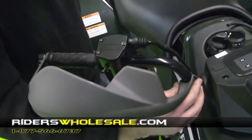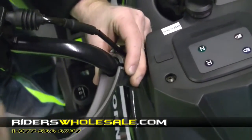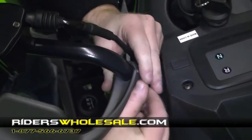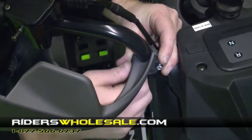And then you got a plastic piece that goes to the inside here. Turn it up the right way, and you got 2 Phillips head screws. You just start them in and tighten them up. And once you get that tightened up, in what position you want to tighten it up in, just go ahead and snug the outside piece.